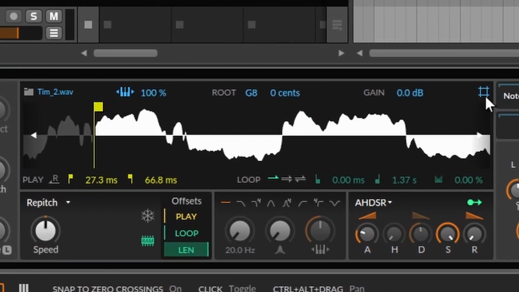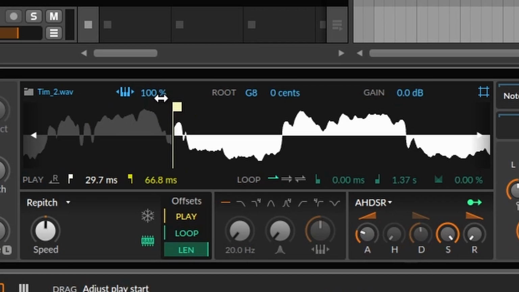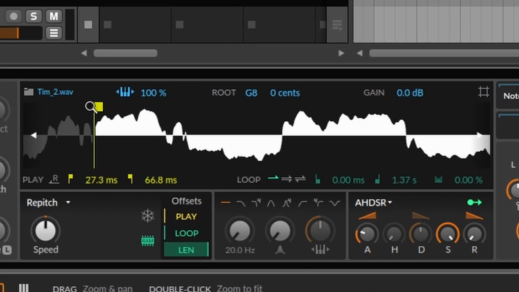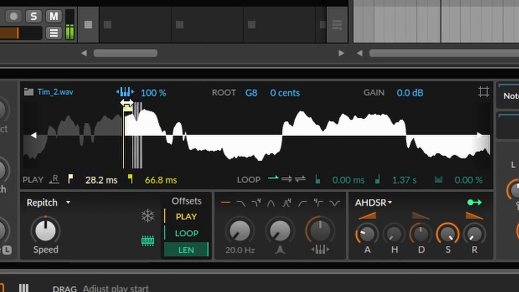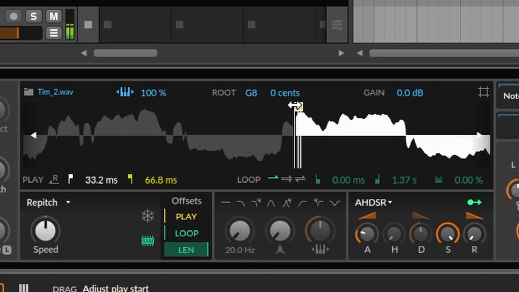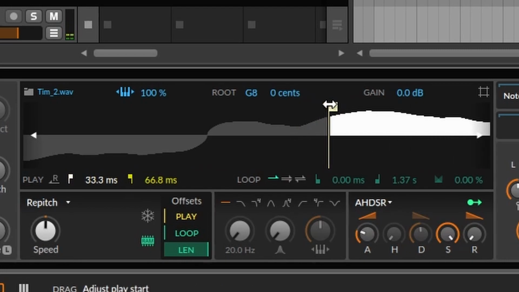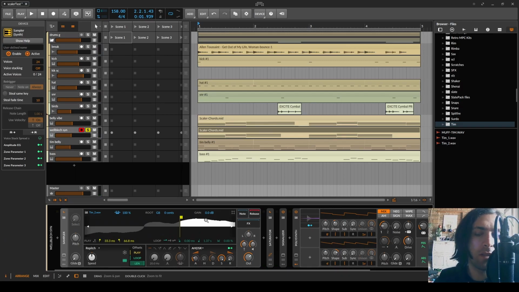However, you have to make sure to uncheck this thing because this is the snap to zero crossings feature. And if this is enabled, then your modulation signals will always start at 0. However, it can be much nicer to have full control over that. Did you hear the difference between all of these different start points? It is just night and day, and you can just select one of these points that sounds good to you, and then that's the modulation signal.